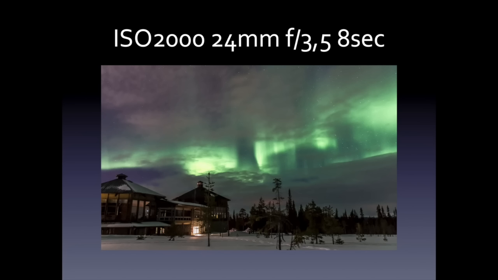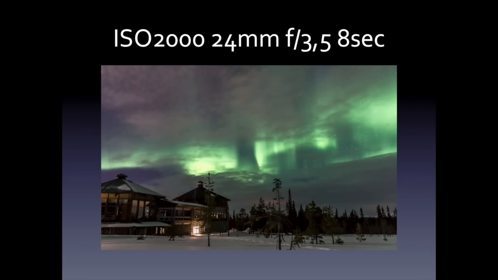Okay, here is a sample about the lower ISO. I used ISO 2000 over here because I wanted to get these rocks on the wall to be visible and also the shapes on a roof. Because if you use high ISO, then you will get quite a lot of noise. And if you remove the noise in Lightroom or Photoshop, it will also remove your details. So if you want to get a lot of details in your photo, then you need a lower ISO.